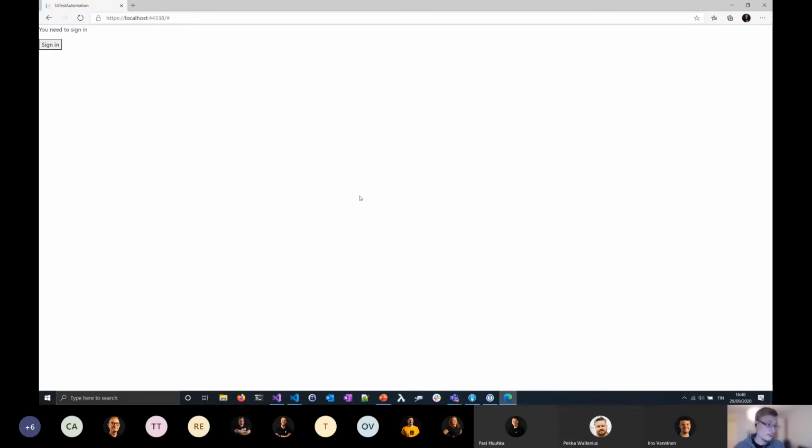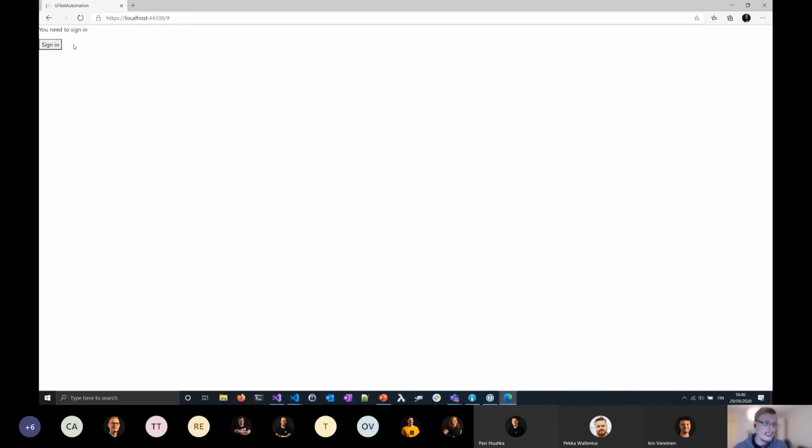The full source code for this application is going to be available on GitHub, and it actually already is in my GitHub. It's a fairly simple application. I've just taken the ASP.NET Core React single page app template, and I've just added authentication to it. And that's all I've done.